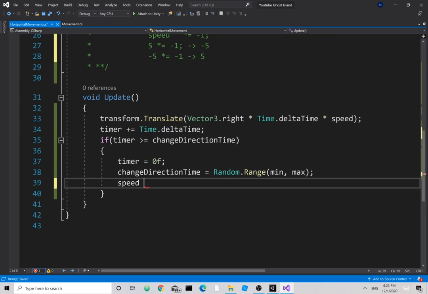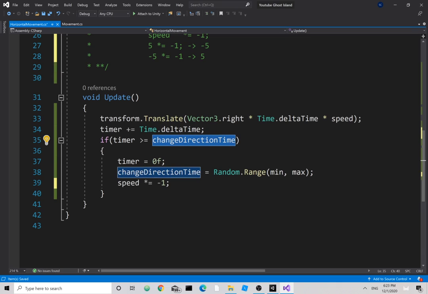So if I come back to the Update function, we're going to do speed multiply equals -1, and a semicolon. Every time the timer hits this change direction time, the speed would change to a negative number, allowing this right to flip to a left, really, and we're going to go in the left direction.